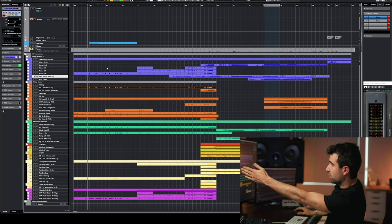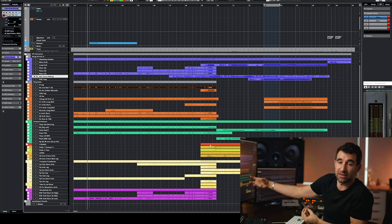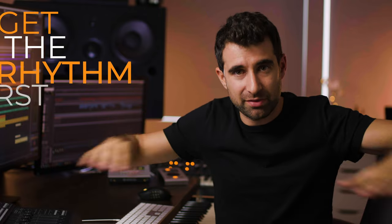Once you get your rhythm, sketch the harmony and record the harmonies and chords on top of that. When using a score editor it's easier to write complex music; in a sequencer it's harder to see what harmonically is happening. It's somehow easier to see the rhythms but we don't see the notes, and even in this view it's still hard to see what chord this is. So if you've got to write something complex — a complex rhythm with harmonic changes — get the rhythm done first, maybe on a snare, then look at the rhythm, see where those chords go, and record those chord changes. You can slow down the tempo if you need.